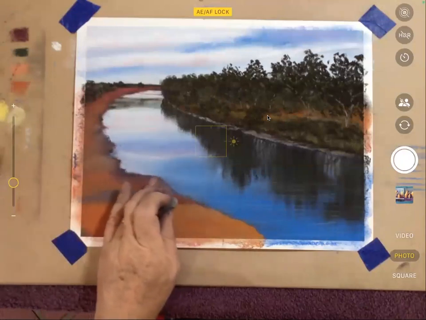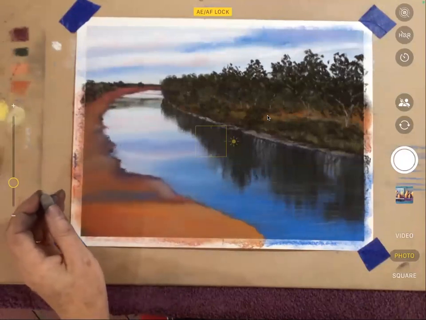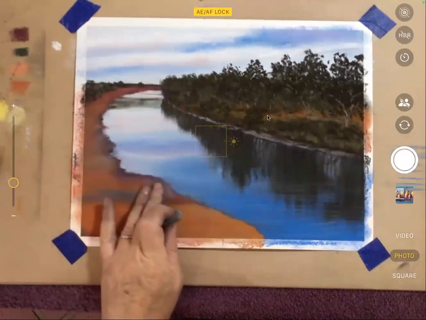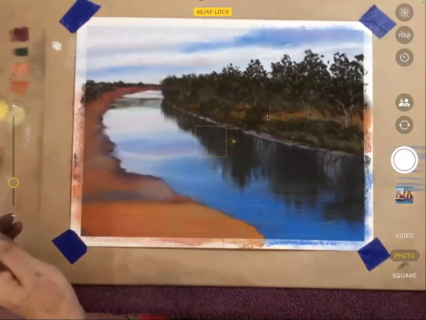Little bit that dips down where all the grass is growing out. Comes down like that.